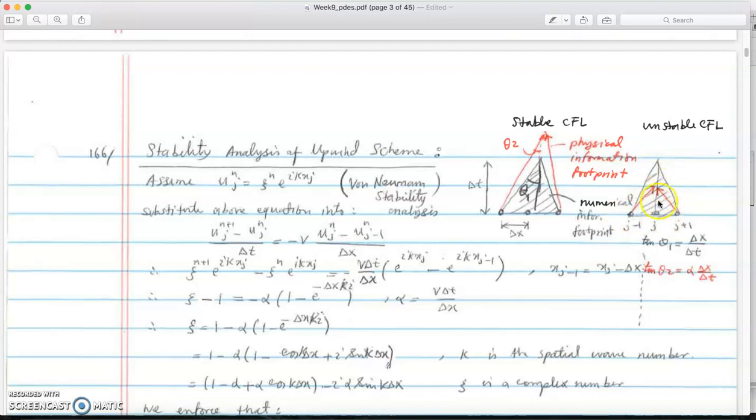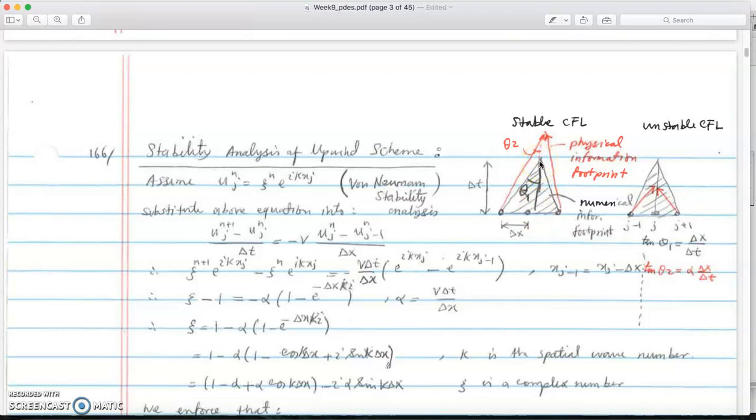So if I calculate this angle, which is nothing but the distance between these 2 points, which is delta x, divided by this distance, which is delta t. Remember, the distance between this axis and the axis above would be exactly the time interval. Alright, so this angle, as I have here, is going to be del x divided by del t.